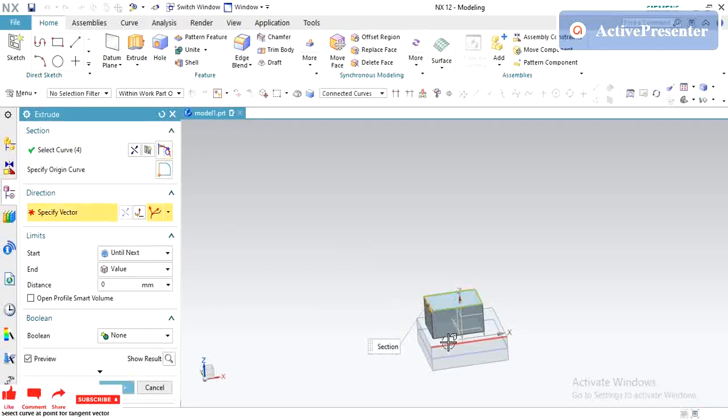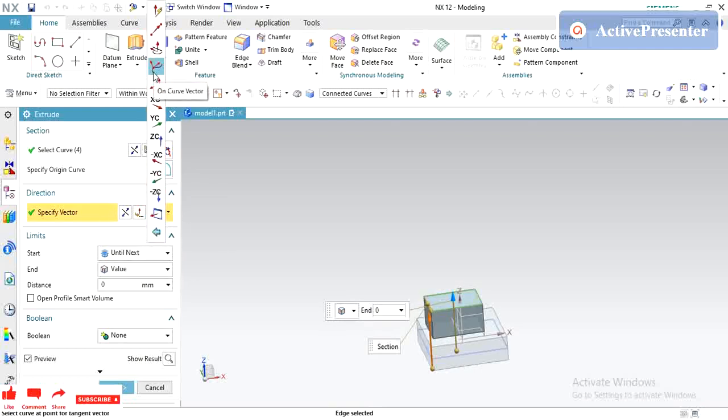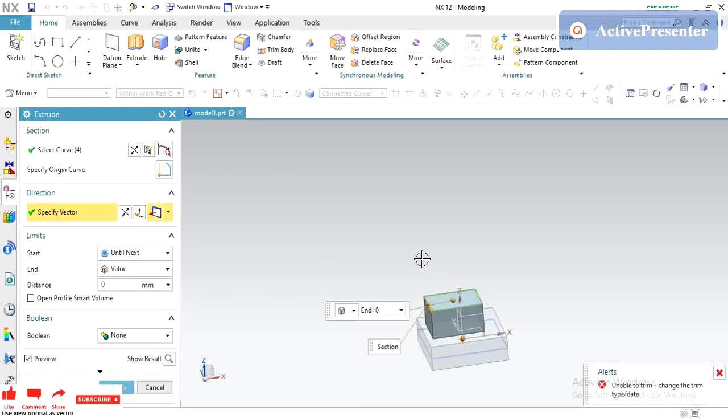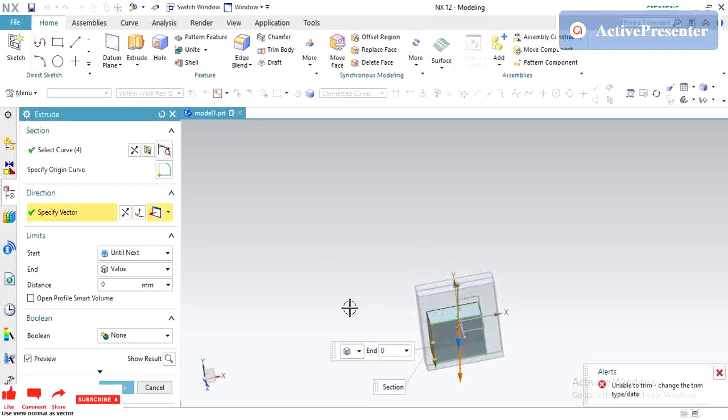So I will give normal to the curve. I am getting this axis, curve on vector, and this is normal. This is y, x, y. So it is in minus, and this one is view direction. So according to our view, it will create.